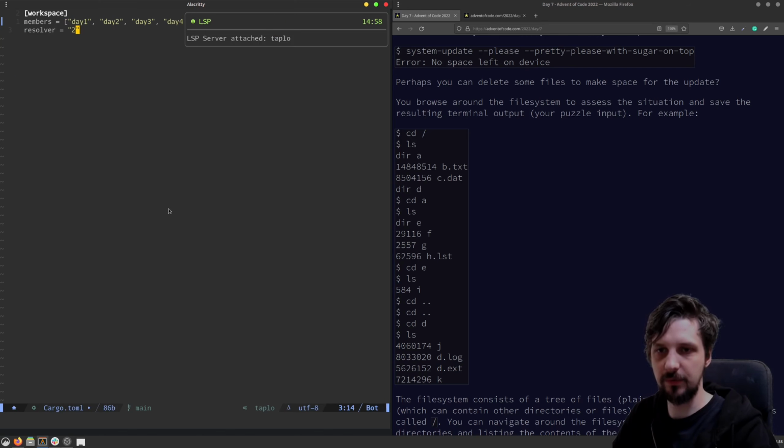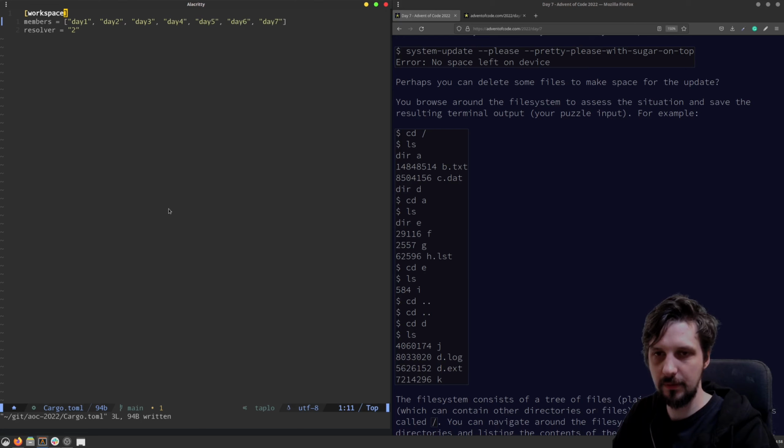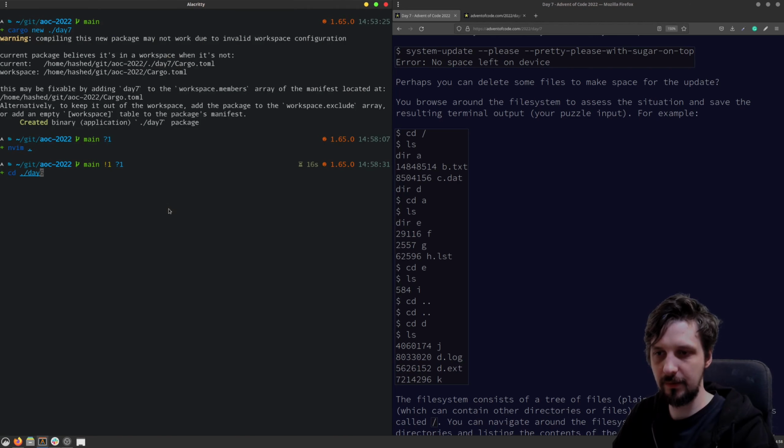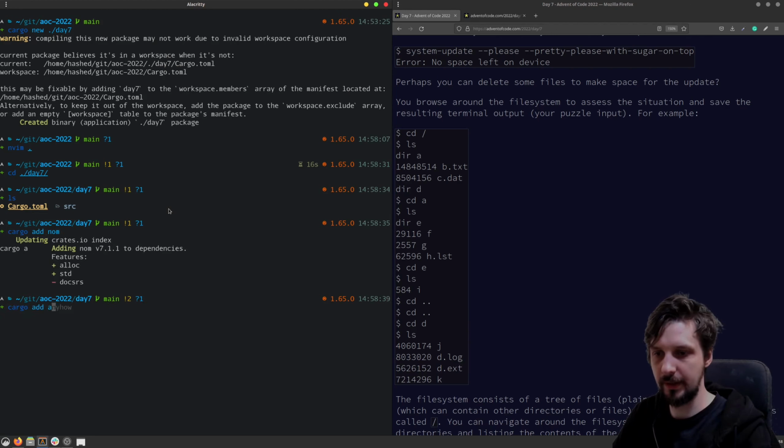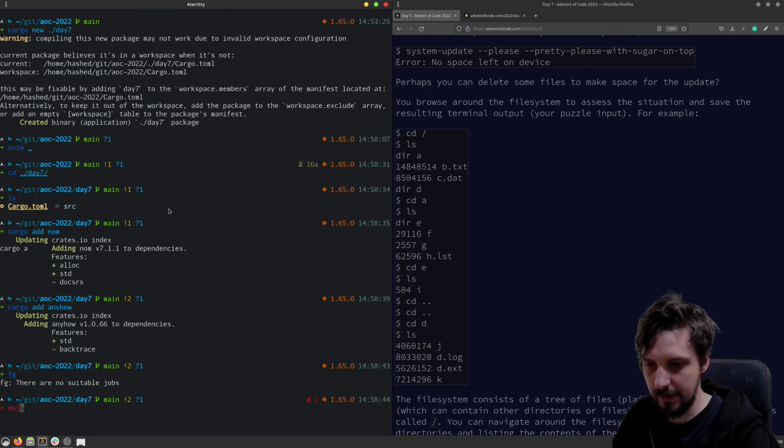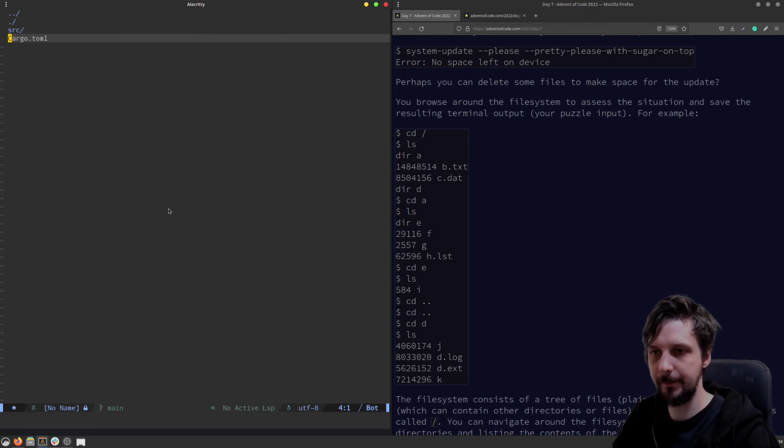I have to disable those LSP notifications in my config because on this view it doesn't help. Let's go to day 7. Cargo add num, cargo add anyhow. Yeah, I think I know how to better handle errors right now, so let's try it.